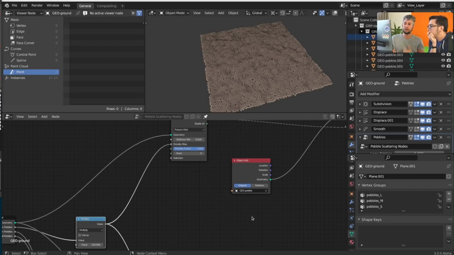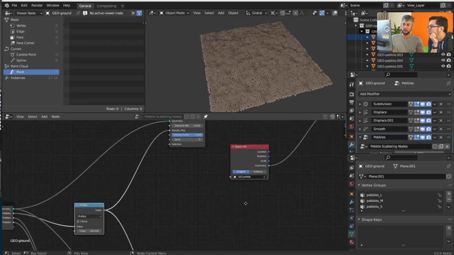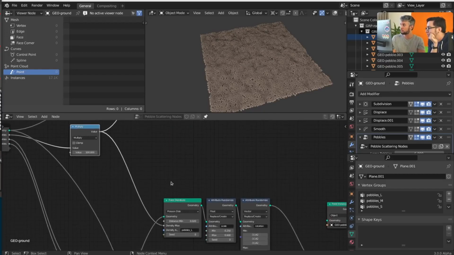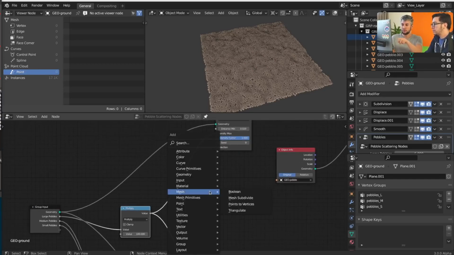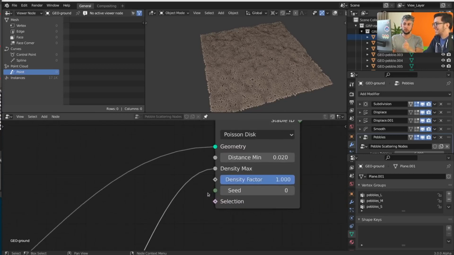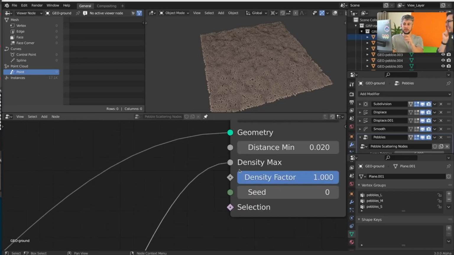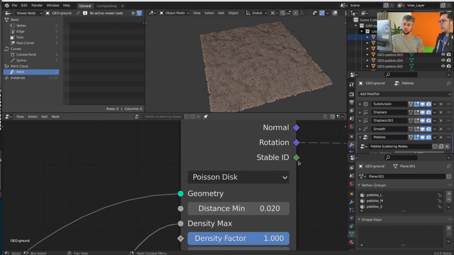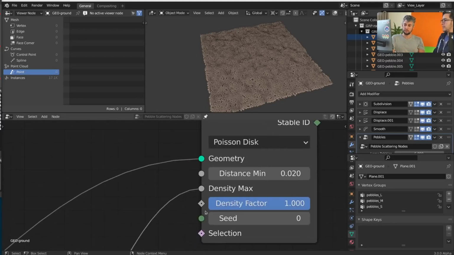And now I need to apply the mask. I'll apply it as a factor. If you just connect the factor, as you can see, that's a third shape we haven't talked about yet. We talked about the circle, we talked about the diamond. This is a shape that might change. It means it's an input that can receive either a field or a single attribute, a single value. So this or this. This is the merge.